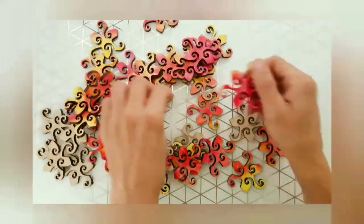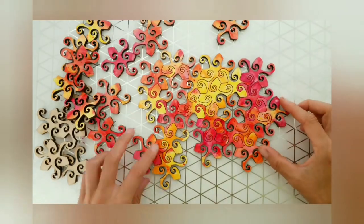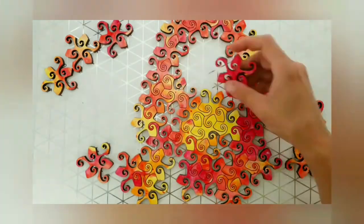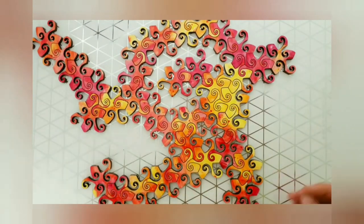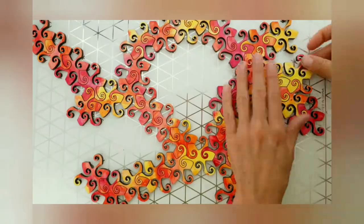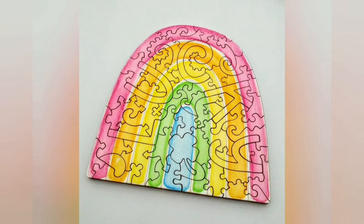Once it was done, I just love the way it turned out. It was so fun to put together — so many different colors and combinations — and you can place the pieces together any way you want. I figured it would make a great coffee table puzzle to leave out and play with when you need to quiet your mind. This 36-piece tessellating puzzle is up on my website along with a few others: the sunflower mandala, the geode mandala, and my lucky puzzles made for St. Patrick's Day. They're cut out of quarter-inch poplar plank.